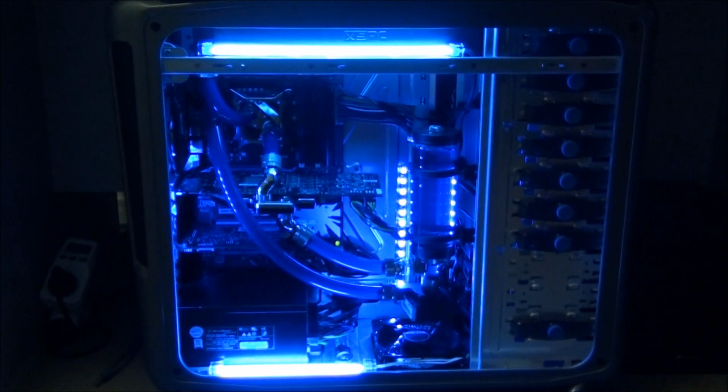Okay, so the water cooling system. It has an XSPC RX360 in the top. It's an awesome radiator. It's even a bit overkill for the hardware in the system because it's 60mm thick. It's got some serious cooling performance. That's cooled by 3 Noctua NF-P12s.